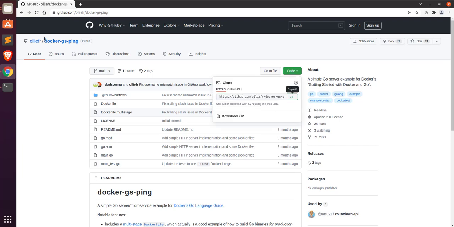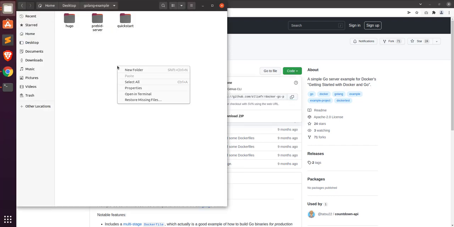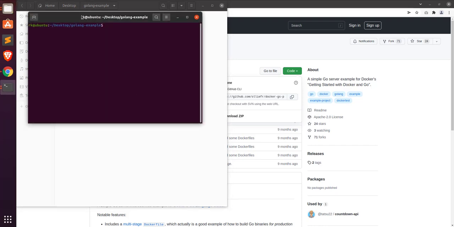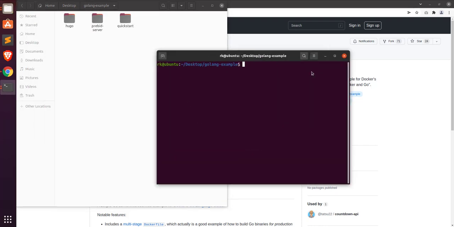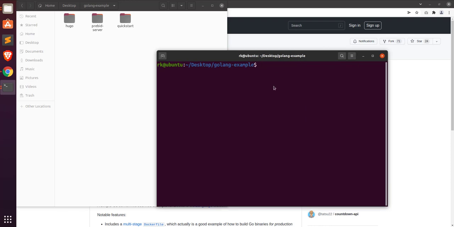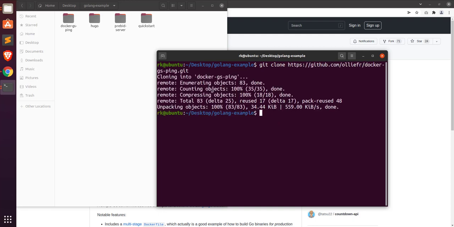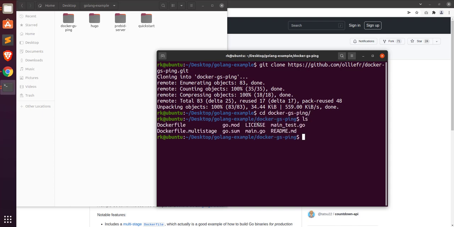So I'm just going to copy this and go back to this project and clone it. So let me zoom in and git clone and have it. So once a project has been cloned, we need to go to that project. So that is Docker, and ls, you can see that this is the project. So the next step would be to go ahead and install the Architracer runtime file for a Docker image.